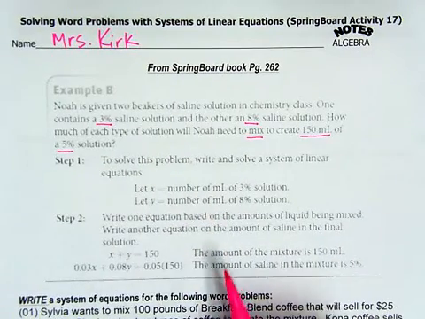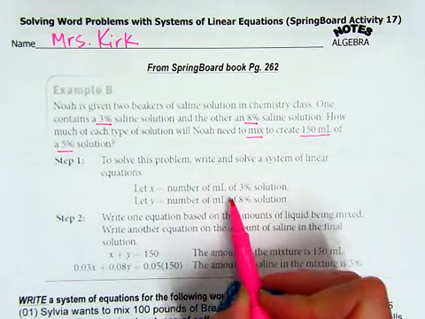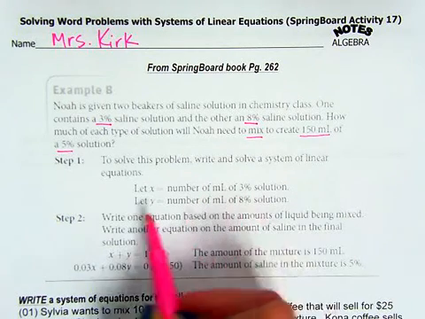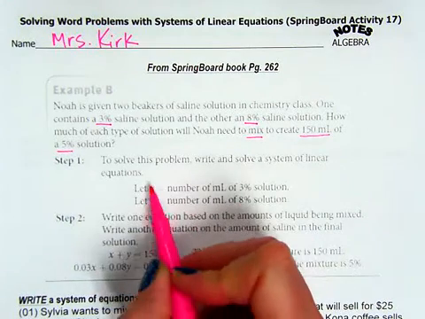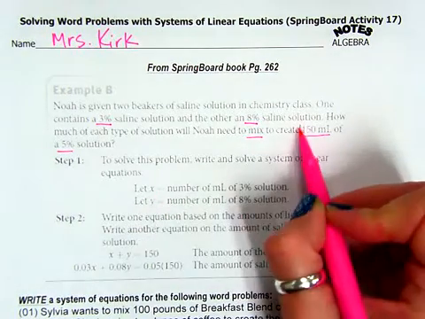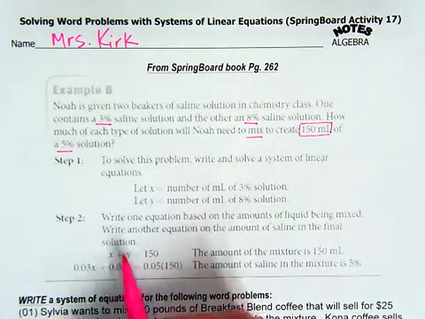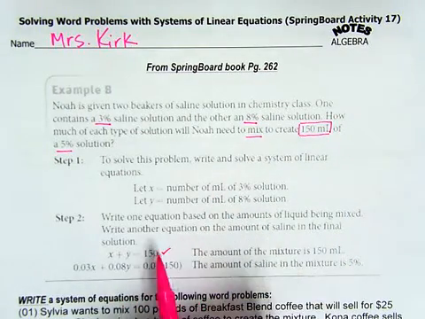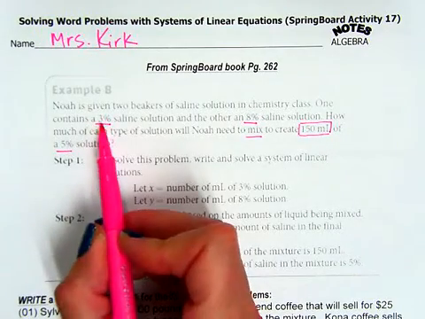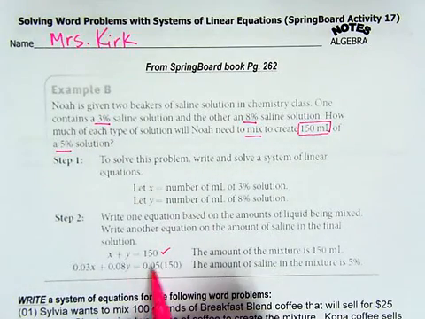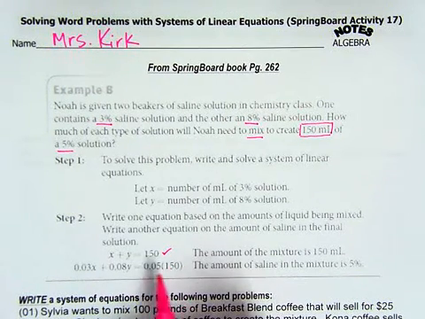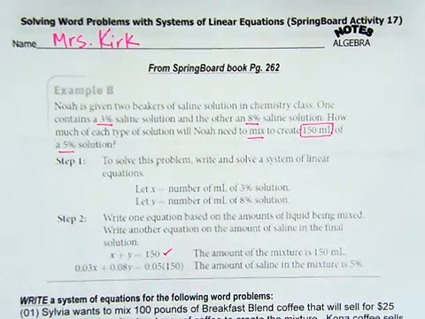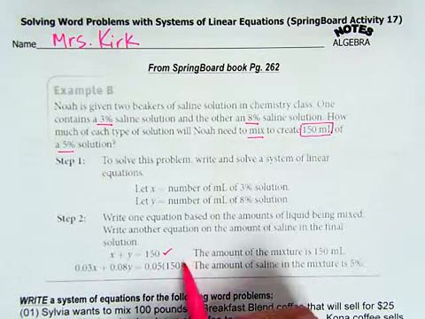So always the first thing to do is to figure out your variables. We're going to say X is the number of milliliters of the 3% and Y is the number of milliliters of the 8%. So when we add those two together, we need to have 150 milliliters. Right? So milliliters plus milliliters equals milliliters. So there is my first equation. Now I'm going to talk about the percent of one and the percent of the other equals a percent of the total. So I know I have 150 milliliters altogether, and I want it to be 5% total. So percent total, or percent of the total, if that helps. So those are my 2 equations.